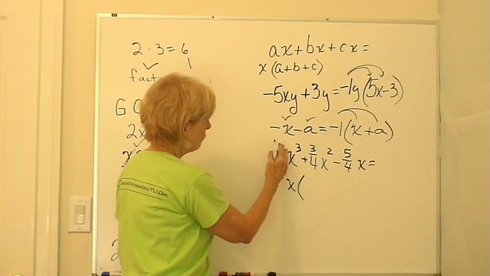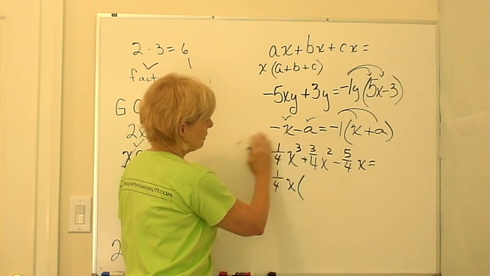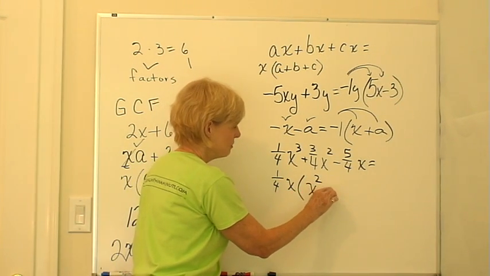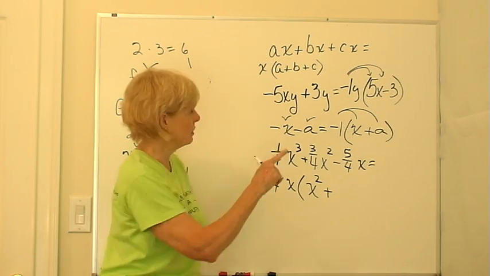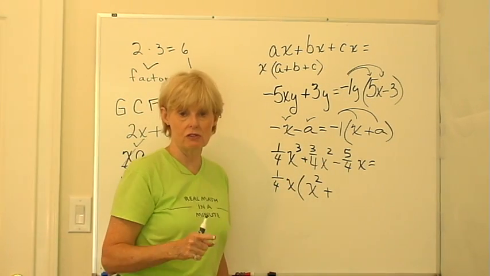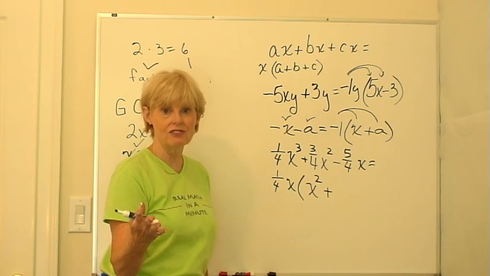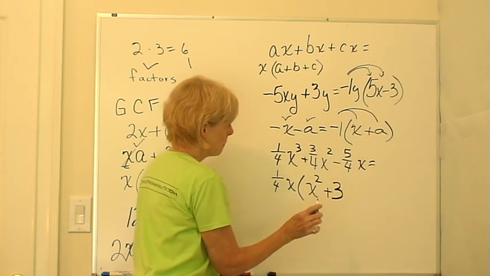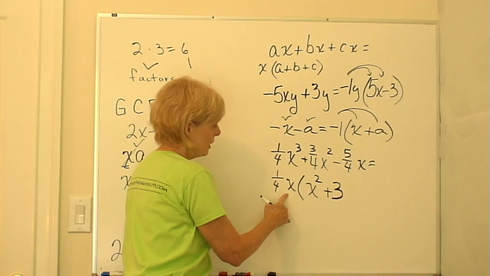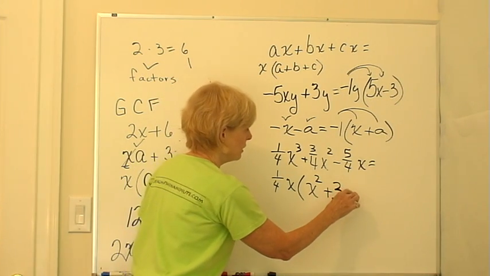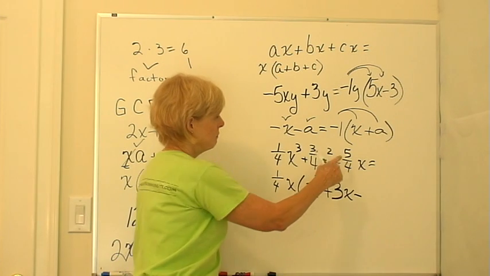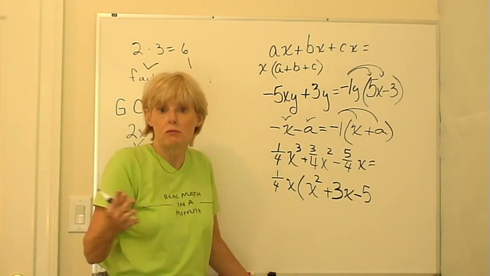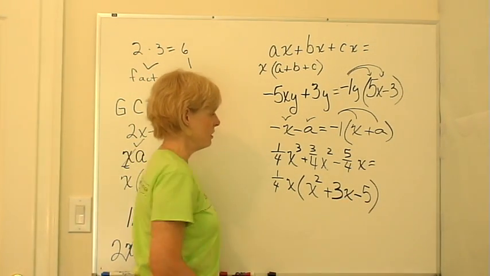So now, 1/4 has been taken out. One of the x's has been taken out. So how many x's are left? Right. So you've got x squared. Same sign. The sign won't change unless you bring out a negative, and then it will change. Didn't bring out a negative here, so the sign's the same. So I've got 3/4. I bring out 1/4, so I have 3 left. X squared. I had 2 of them, x times x. I took out an x, I have 1 x left. Same sign. 5/4, took out 1/4, have left 5. Took out the x, so no x is left. So there you are, and that is what you have left.